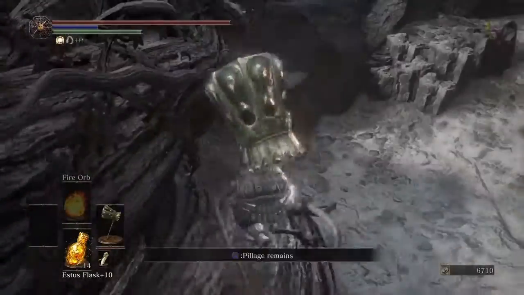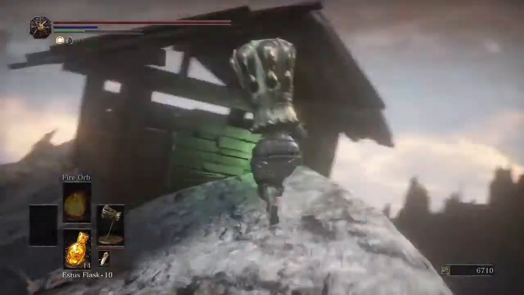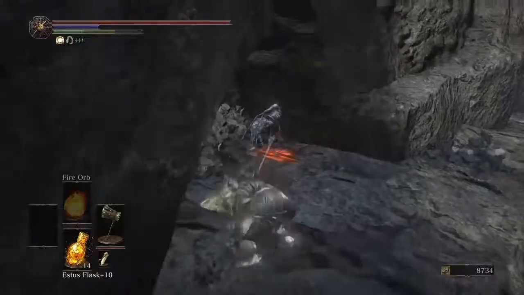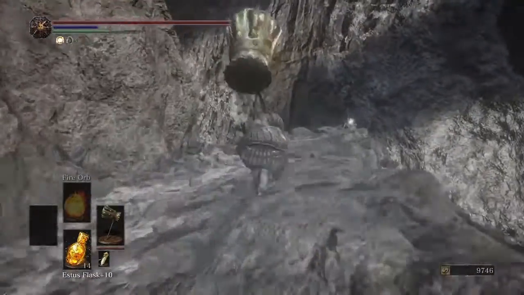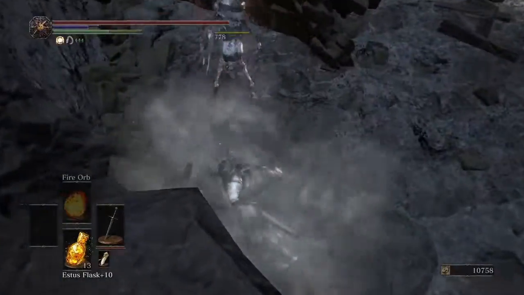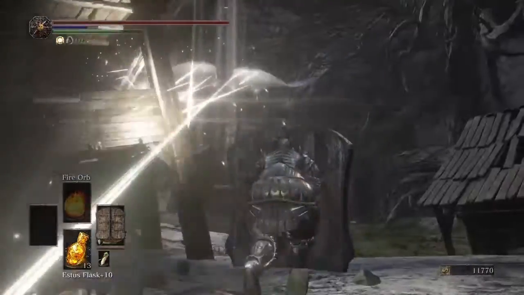The one of my items you see at the beginning of the game is right about here. I'm gonna run back, pick up my XP, and then show you a giant shield. In a moment, we will show you what it looks like and what it does.